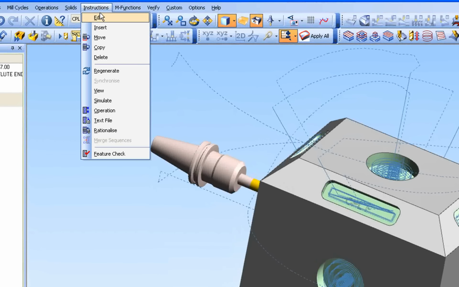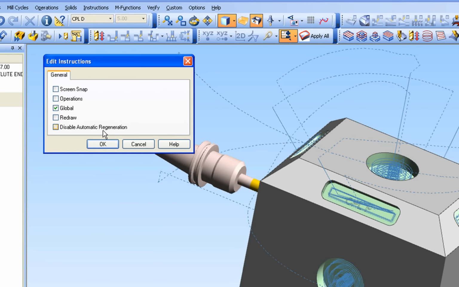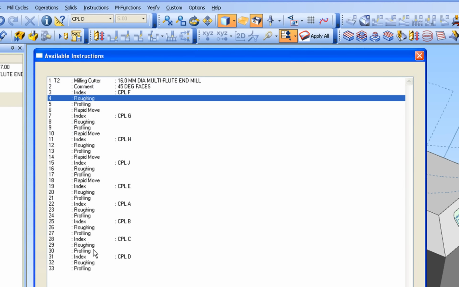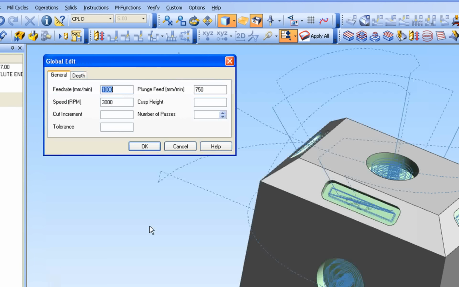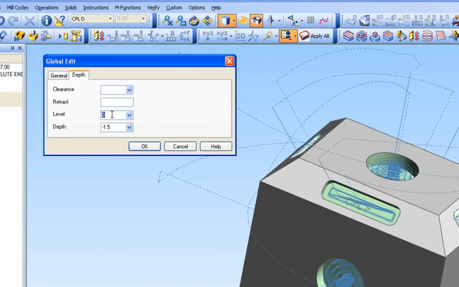So a nice little did you know is under the editing menu, which is the menu we all used to use before the instructions window was produced. We have a global function here. So with global now turned on, I can pick out all the commands. Edgecam presents me with a window now which encapsulates every common modifier within those commands. I just want to halve my feeds and speeds. Just as another did you know, you can do divide by 2 and do any type of BODMAS rule, maths rule on here. We can press Control equals again as another did you know in order to realize the value, and I'll just kill off any other parameters that I don't need.